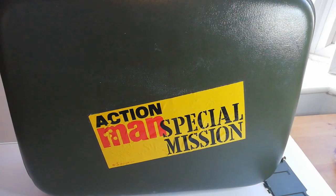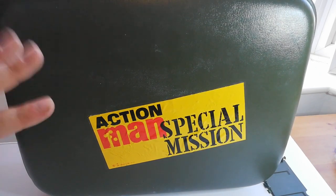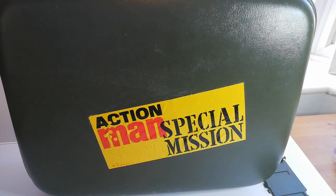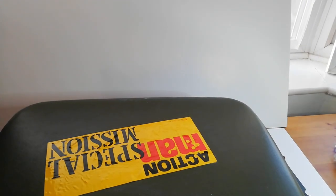These are probably late 70s, early 80s. They appear to only have been released in Belgium. Most of these come from Europe. So it feels really heavy. I'm going to try and crack it open now and have a look. It comes with the keys, which is pretty cool. I imagine they're usually always missing.